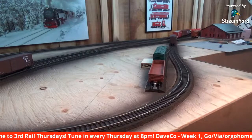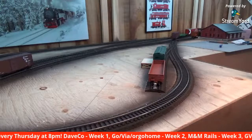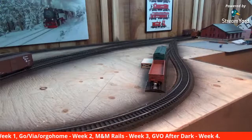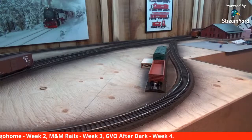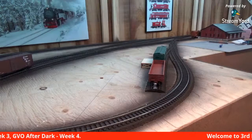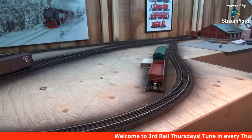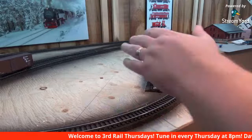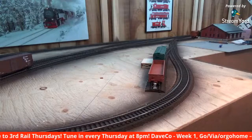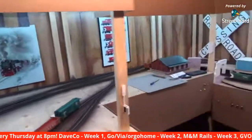Oh, thought maybe that'd stay all the way up. So we'll just do a little panning action to show you guys what, for anybody who wasn't here, because I think I did it right at the beginning of the stream. I'm just trying to clean some things up, but let's see. So we'll get the second kit built there, because obviously up here nothing's been done. So at least we'll have this little industry up and going, and I'll build it up with cork. I've still got a couple sheets of cork.